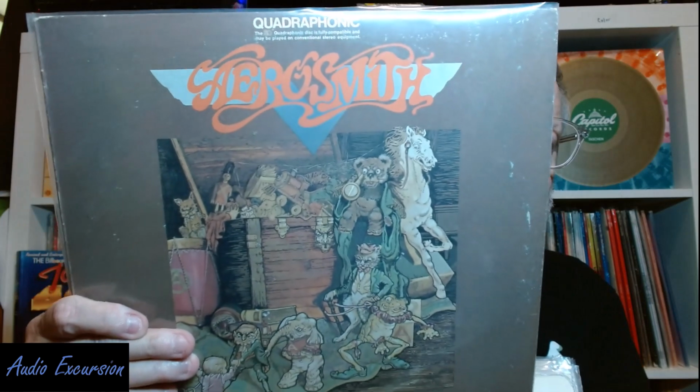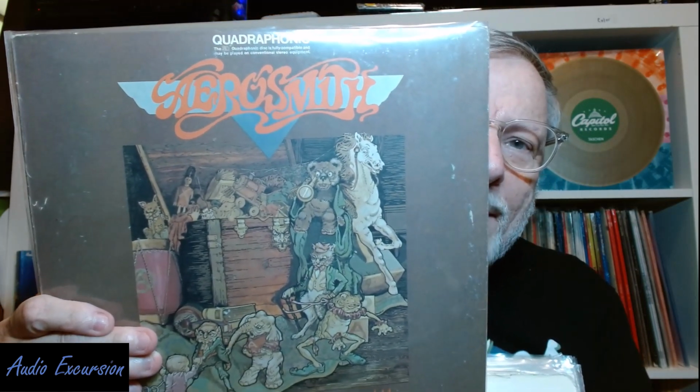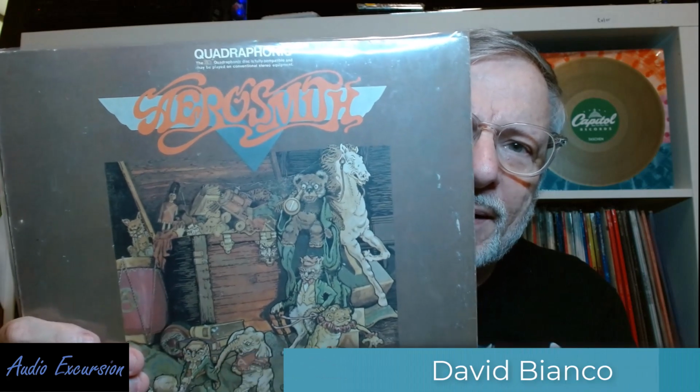In my collection, I'm going to show you what I have. We're going to start with Aerosmith's Toys in the Attic, which is a really good album on its own, but it even sounds better in quadraphonic. This was an SQ on Columbia. Really a good sounding record and very good mix for quadraphonic actually.